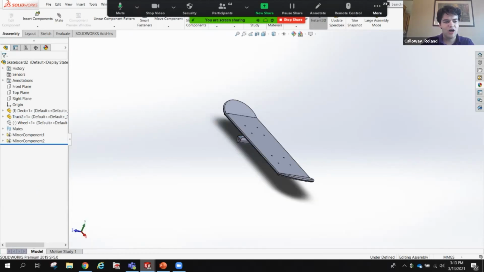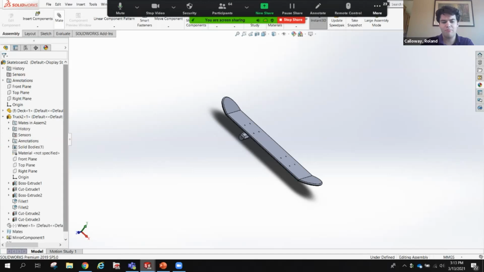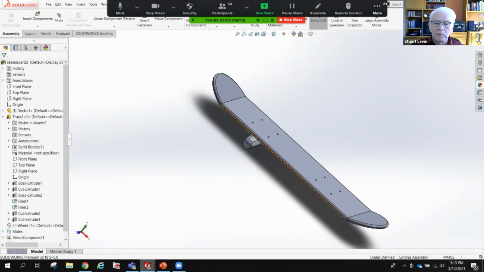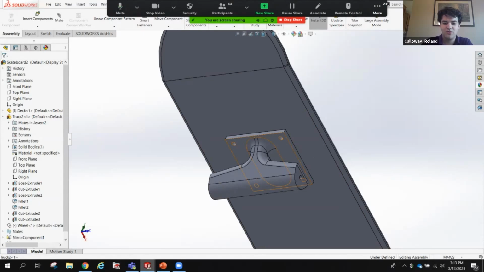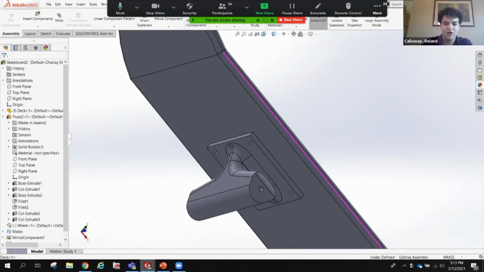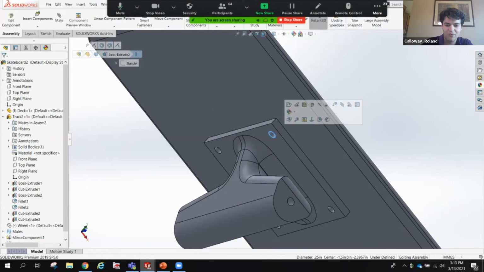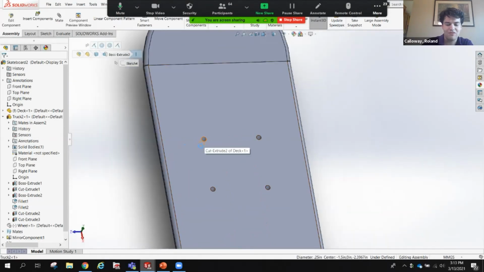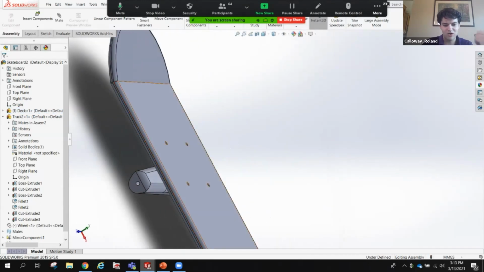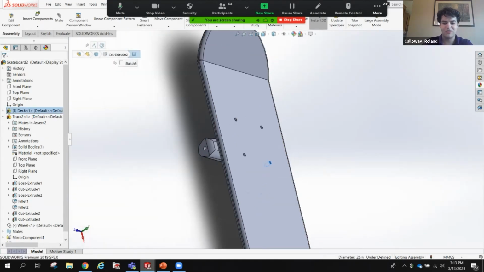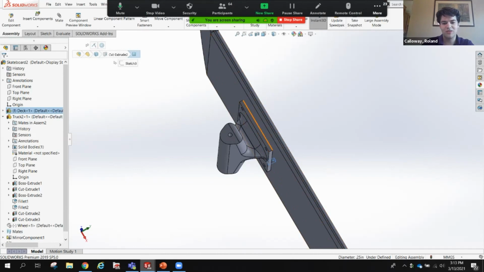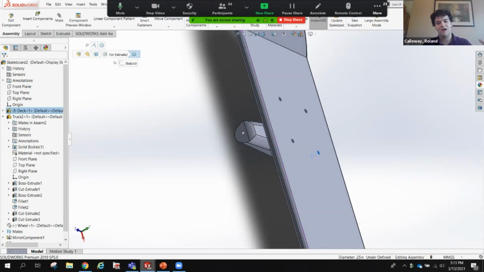So as we add the truck, we attach it by using a feature called a mate. And mates allow you to select two features from two different parts and cause them to align in a certain fashion. So for example, in order to mate these two together, what I did was I selected one of the holes here, and then I attached it to the corresponding hole, and there is one mate. And then I can do that again for one on the opposite side. So that's two mates. And then for the last one, we just take the full top surface of the truck and we attach it to the bottom of the deck. And boom, now our truck is completely affixed to the deck.